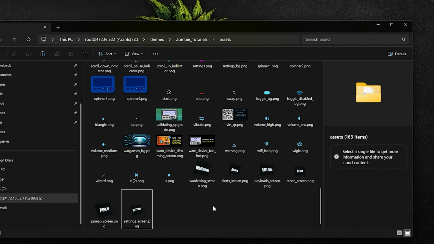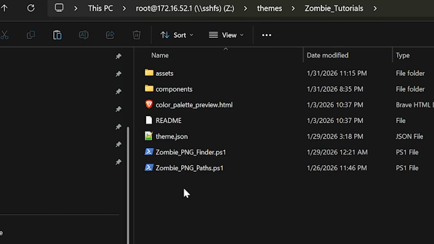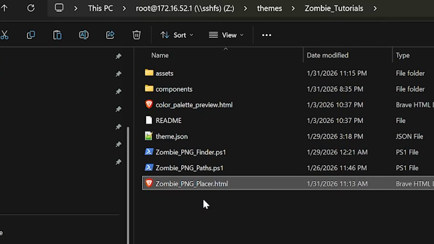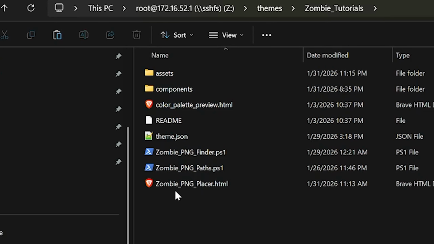Here's where the fun begins. We've made it a bit harder for the main dashboard, where the images now need to be placed precisely using X and Y coordinates. How I did this before is by guessing until I got the numbers right, or by using the info window in Photoshop. Instead of doing this, I decided to make a web page to help everybody out. It's called zombiepngplacer.html. You can download it from my GitHub in the theme setup files folder, along with the rest of the scripts I've used in these videos. Let's check it out.